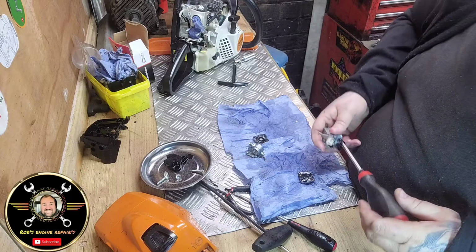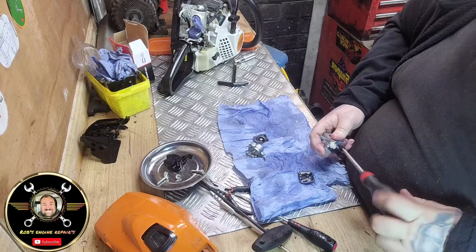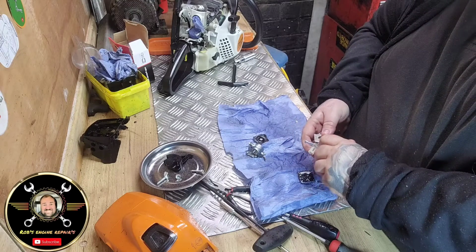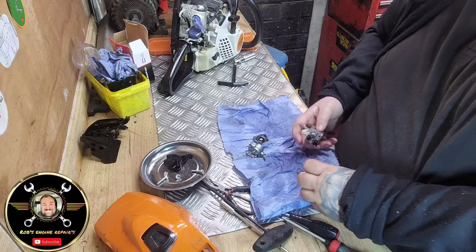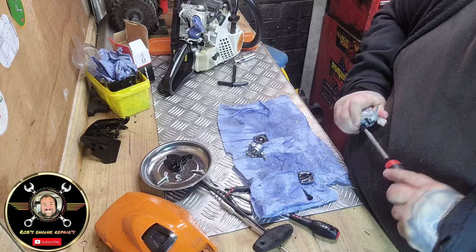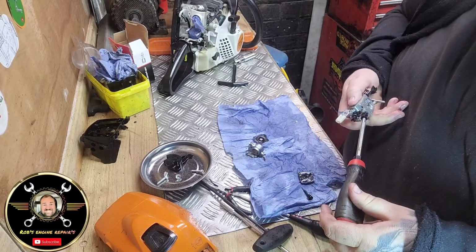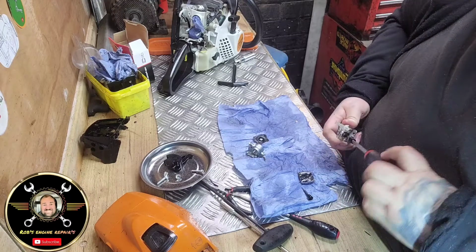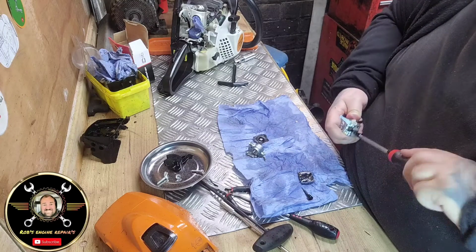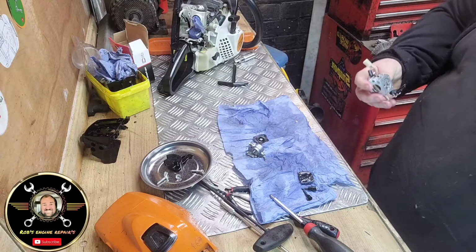Alright. So turn it and take them out. So let's take these mixture screws out. Okay. Oh dear. Is that on the plastic or is it on the... Yeah, it's just... never been out probably. Horrible things.